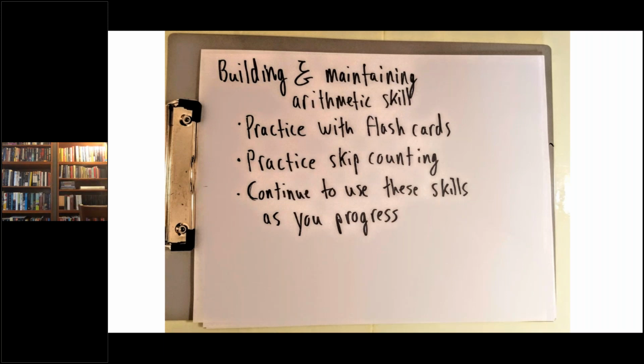And the final way I think that you can build and maintain arithmetic skill is to use these. When you finish the packet on single digit multiplication and you move on, and you're working with equations or expressions or probability or geometry, it's easy to pick up your calculator and poke anything in there and get an answer immediately. And that's good. But before, just try to see if you can recall it. And if you can't, then you can use your calculator. And if you're unsure, you can check it with your calculator.